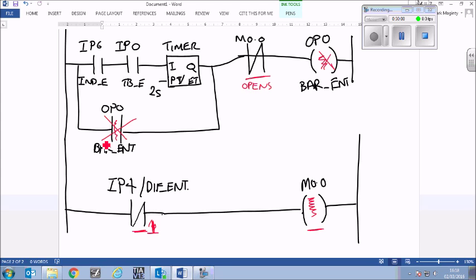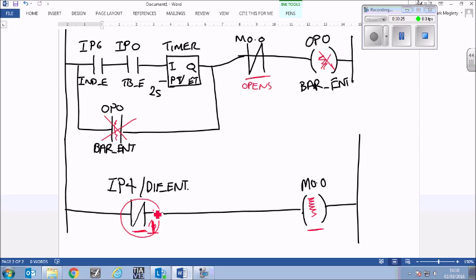Okay, so when we had this as normally open, we could never get the barrier to go up, and you've seen how that happened. Now we've changed it to normally closed, and the barrier goes up this time, and it seems fine. The car edges forward. The front bumper of the car breaks the beam of light, which is stage 3 in our drawing. And the problem with that is the barrier goes down straight away at that point.